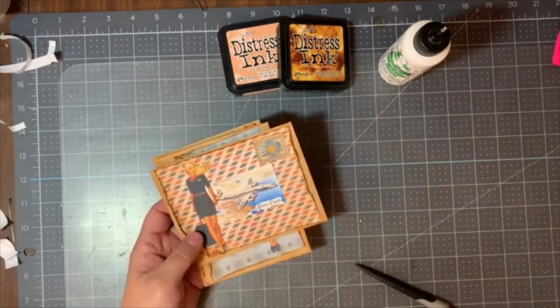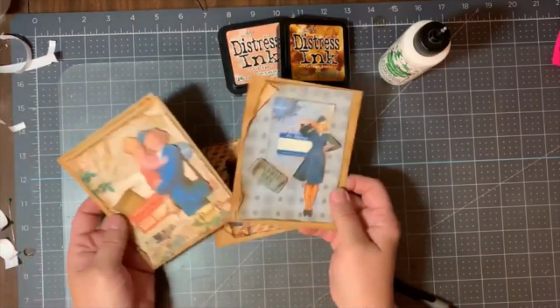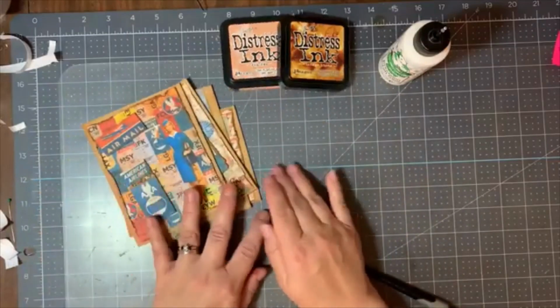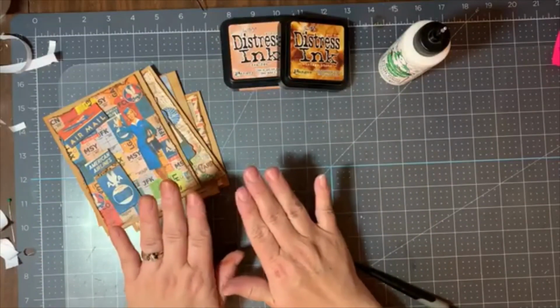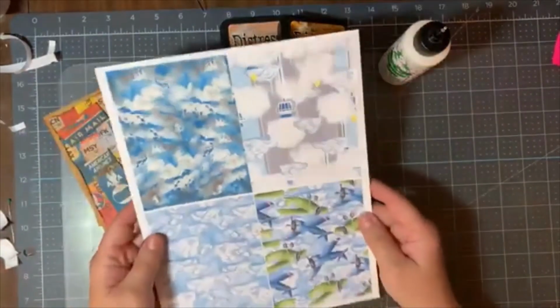So then my next task would be to add some kind of a sentiment to these and then put them onto a card base. Probably won't have time to do that for my video, but I do want to show you that I did.